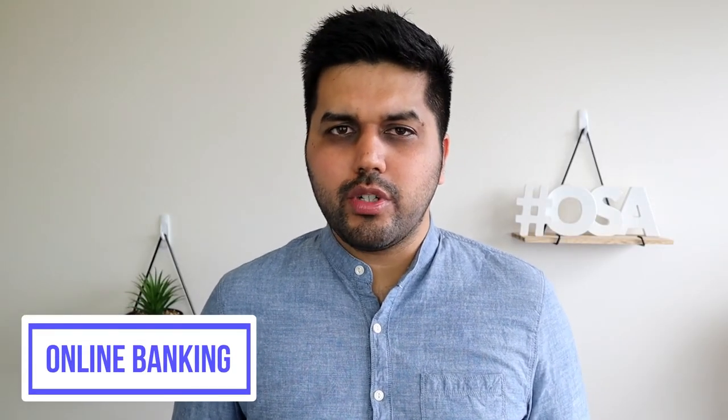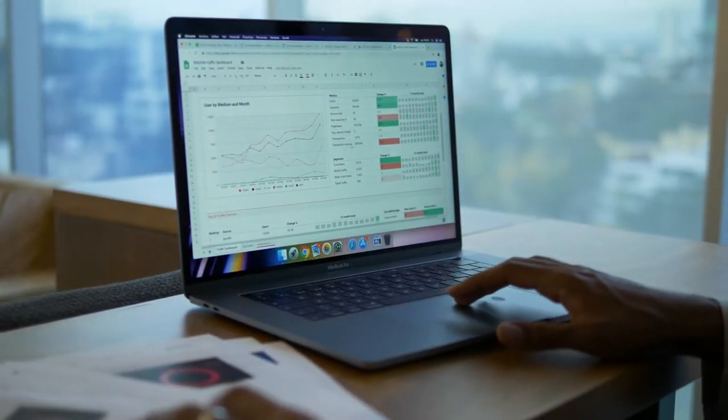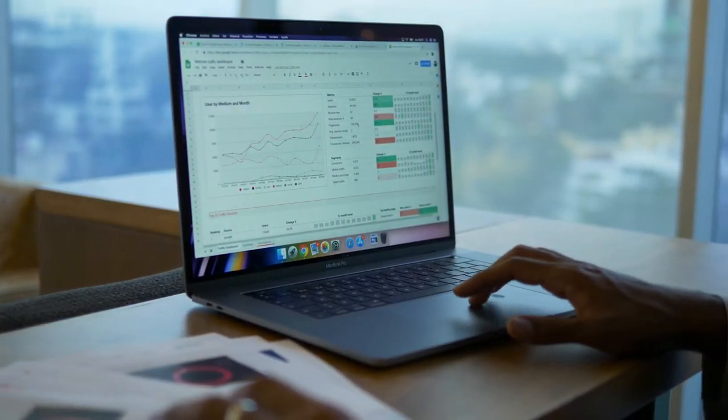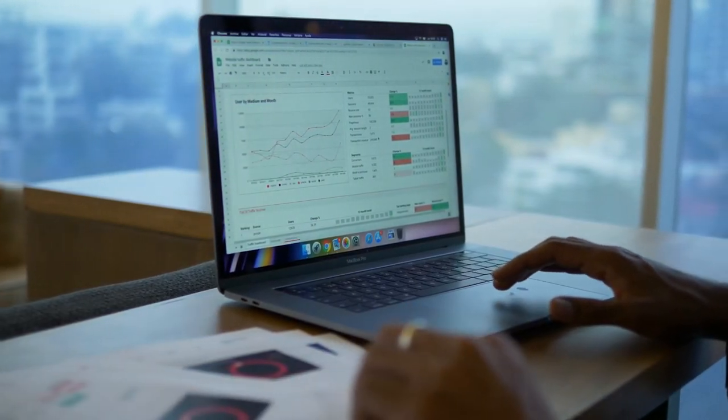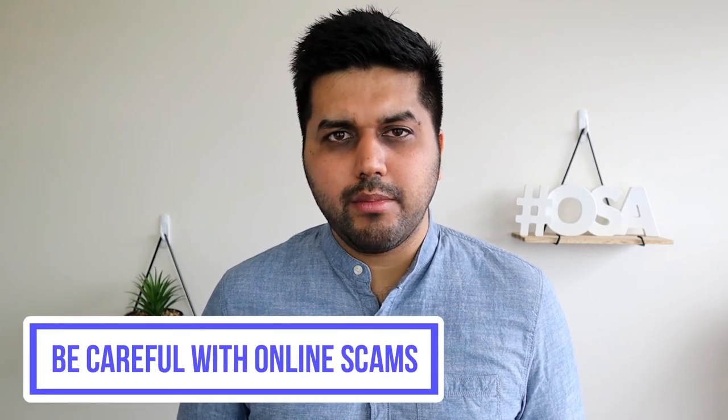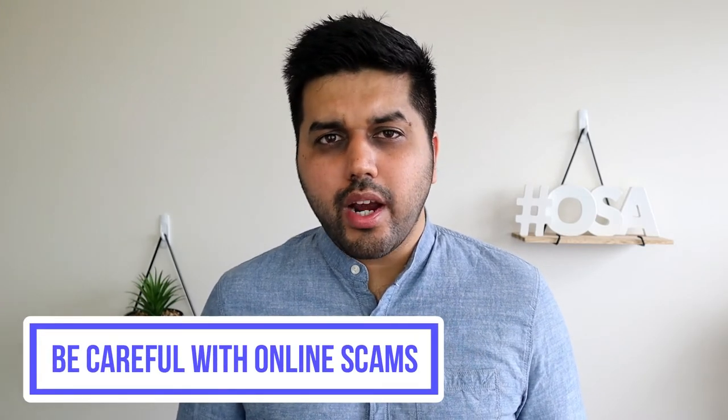Now online banking is very popular in Australia. Most people in Australia don't carry much cash around with them. It is quite easy these days to use online banking to transfer money from one account to another, and most people prefer to do business that way. Most of the banks also have their apps on the Google Play Store and iOS stores, so you can download and use them as well. And be mindful of any online scams. Sometimes hackers try to steal your information, especially debit card and credit card information, so please be mindful of that, especially when you're shopping online.